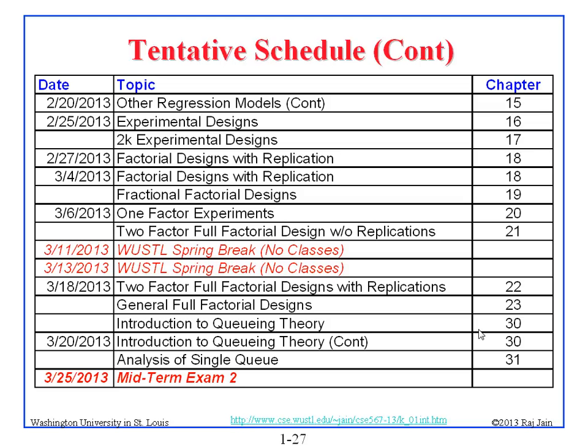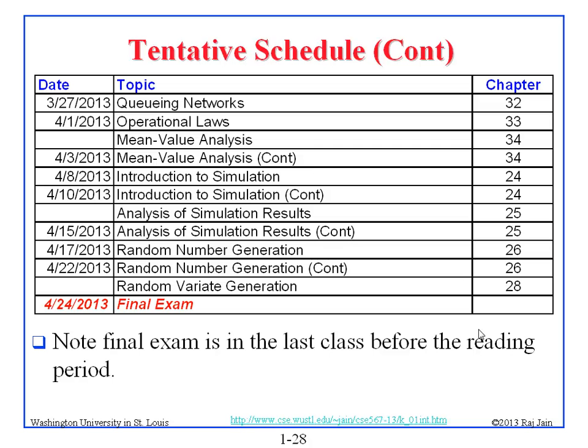The second exam is on 3/25. Again, mark it on your calendar. It would be good if you take both exams. You get two chances to improve the grade. If you take one, it's okay. And there is a break in between. So these dates are fixed. The final exam is on 4/24. Notice that it is not in the final exam period. It is actually the last class.